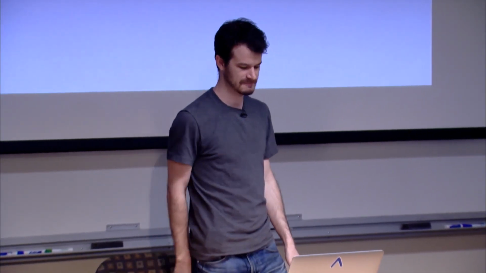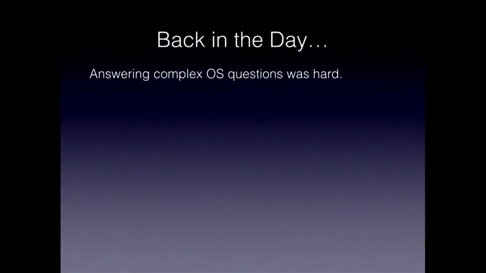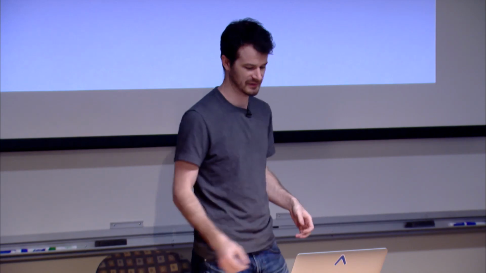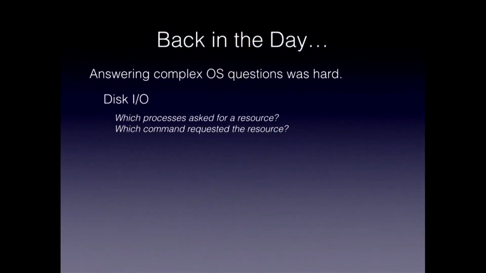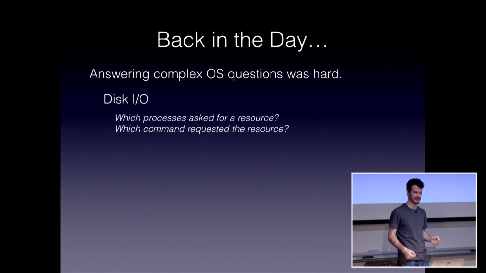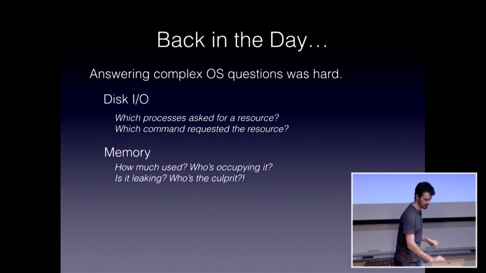career. So I want you to rewind back to kind of when people were building OSs back in the day, and people had all kinds of questions that they wanted to ask about their code as it was running in their OS. And those questions would range across things from like the hard disk to main memory to the CPU, and just to try to figure out like how the OS was allocating various resources. For the disk, you might ask something like what processes are asking for a given resource right now, and which command requested that resource from the OS, so you could figure out where there was some bug or what was going on. You might have a problem in memory, like there's a leak or something like that. You want to figure out how you can trace down that leak.